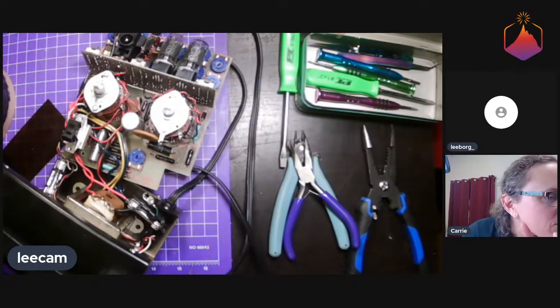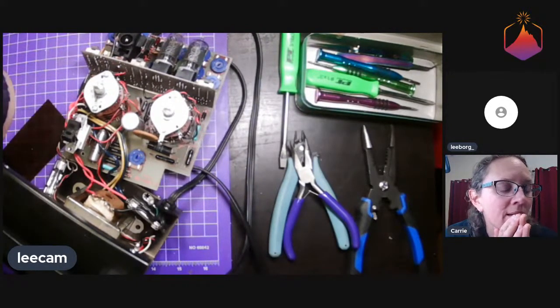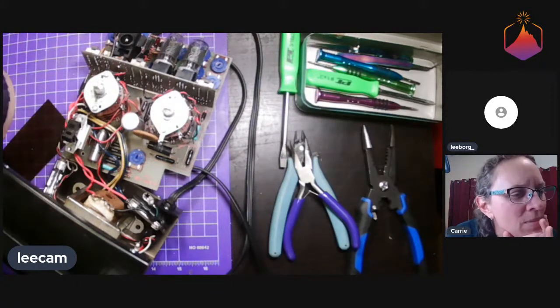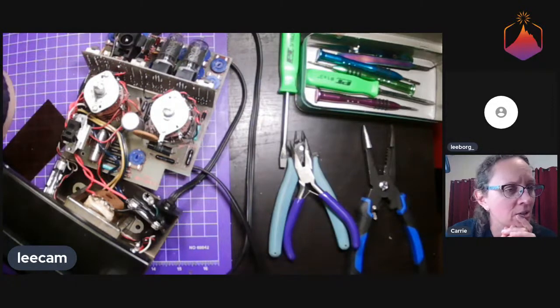Yeah, super interesting. So Brent says they could be sockets or they could just be spacers. It looked to me like the white things were spacers and the black things might be sockets, but it's hard for me to tell. Definitely hard for me to tell. Yeah, I don't know.